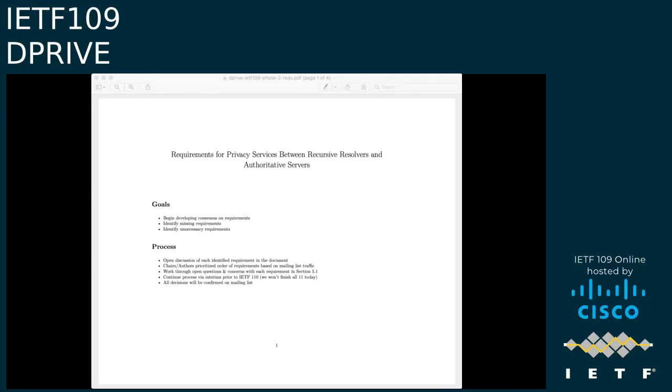The other thing I'm going to say is that I know we're not going to get through all 11 today. My thought is that we could do an interim in January and an interim in February to keep working on these and keep the ball rolling forward, rather than letting things sit for 3 or 4 months in between meetings. So, my goal here is to get the working group actively looking at these requirements and making sure that we're identifying the right ones.